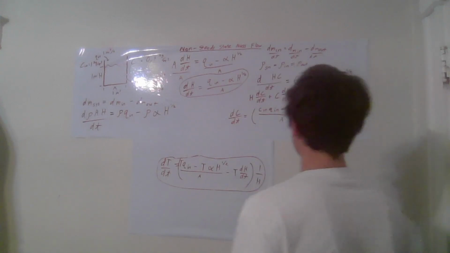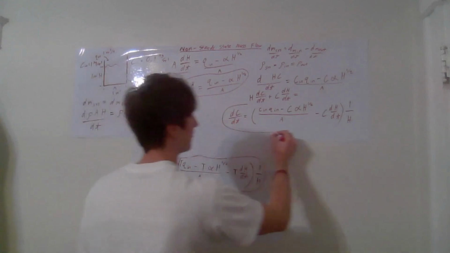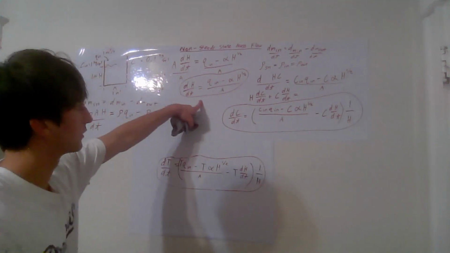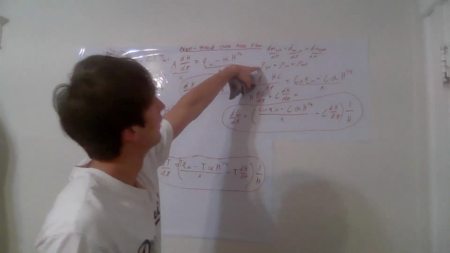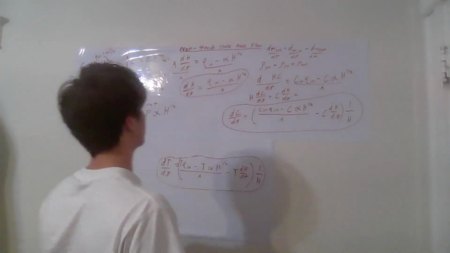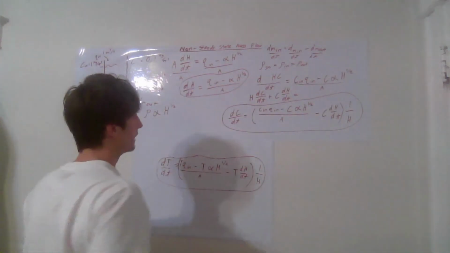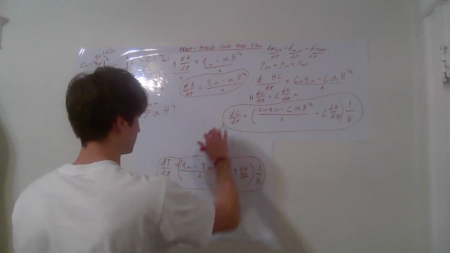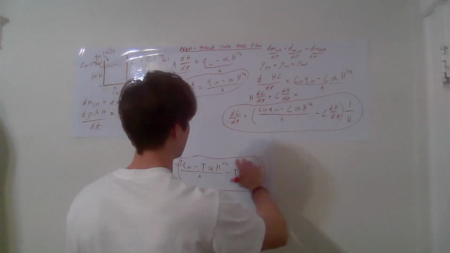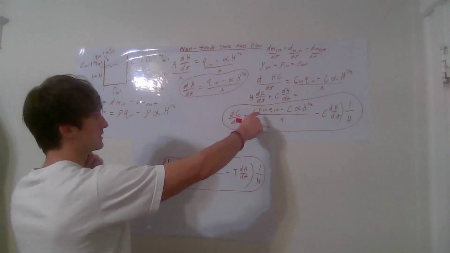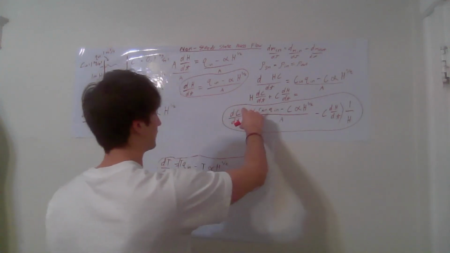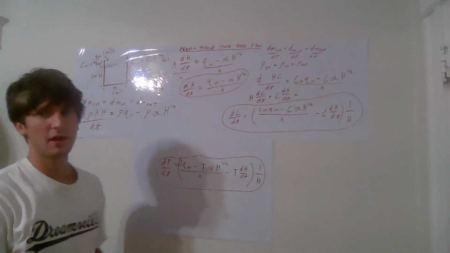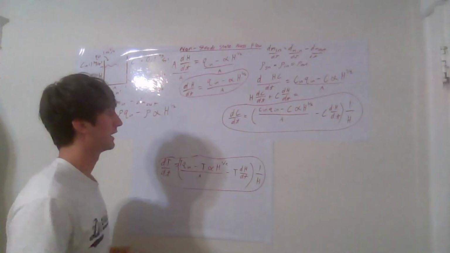Or you could divide the whole thing by h. Either way, this is what we're going to use for our second equation. We're going to stay with this equation because remember our densities are all going to be the same, so it doesn't mess with this equation. And so we derived the same exact way we did the last one, and we find this. And this is going to be very, very similar, as we're going to see, to this. And our concentrations now are changing. So we're going to see our concentration over time versus our height over time.